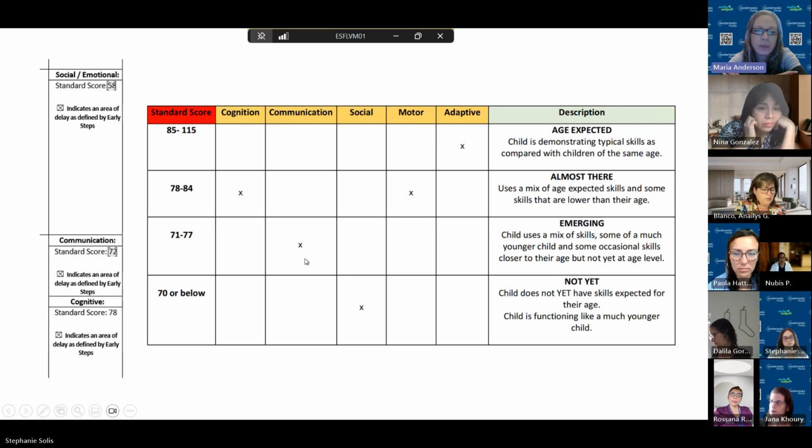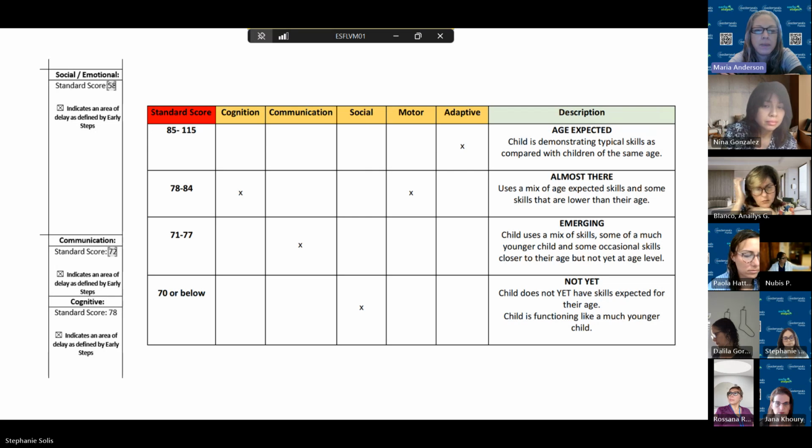So that's where we add the check mark for the communication domain, which at 72 is indicating it is emerging: the child is using a mix of skills, some of a much younger child with some occasional skills, getting closer to his age level, but he's not there yet.